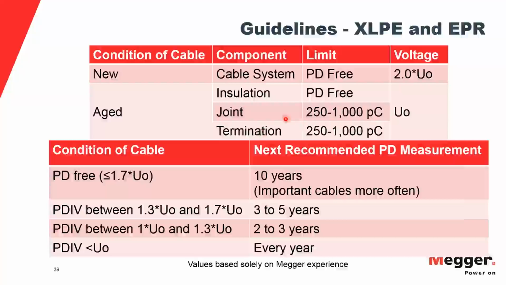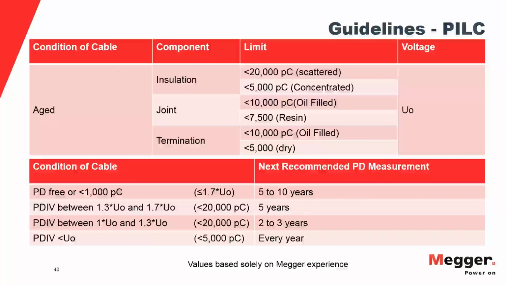So we wind up with partial discharge values that are in the thousands of picocoulombs anywhere on a paper lead system. Anything that's concentrated in the range of 5,000 picocoulombs is certainly going to cause some alarm bells. It's kind of a minimum number. But if I start seeing upwards of 2,000, 3,000 picocoulombs on a lead cable, I might start taking some closer looks at it. So I hope that answers your question. Do you have any comments?